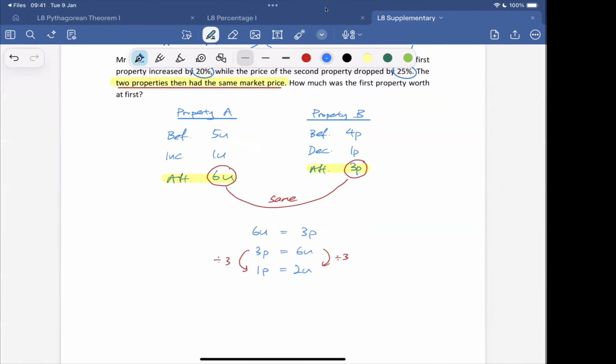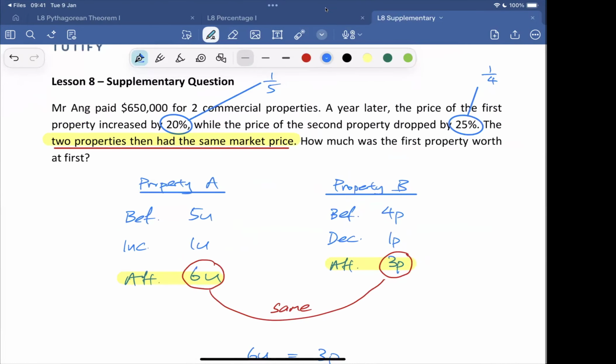So now you know that 1 part is 2 units. Can we look at the starting? How much did he pay for the property? Why do you take so long to answer? Penelope, can you pay attention? Are you writing? Stop copying. Pay attention. If not, I have to call someone else already. Penelope, pay attention. How much did he pay for the first property?